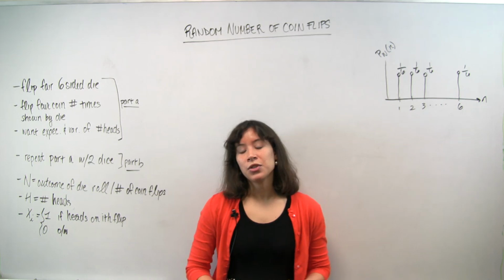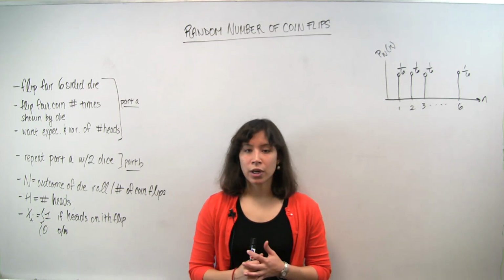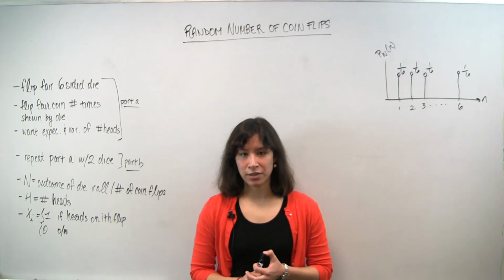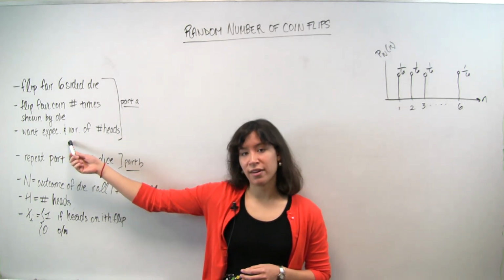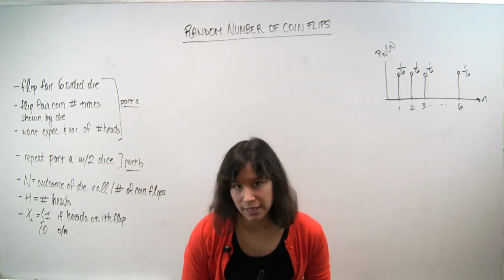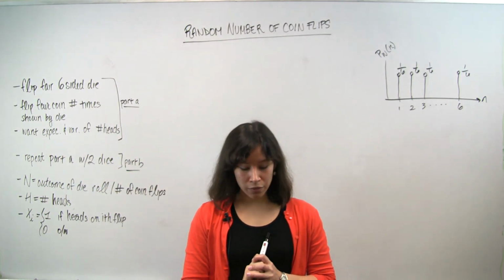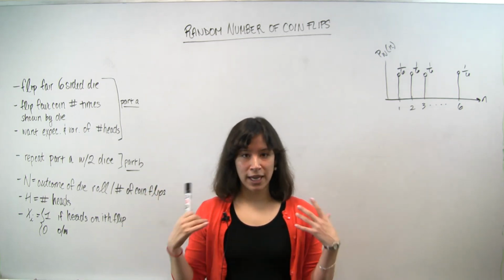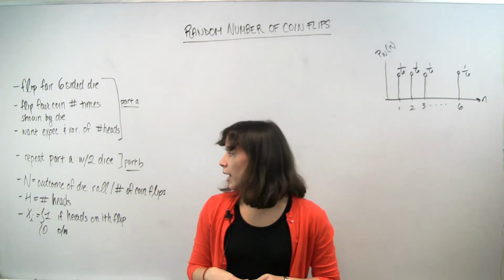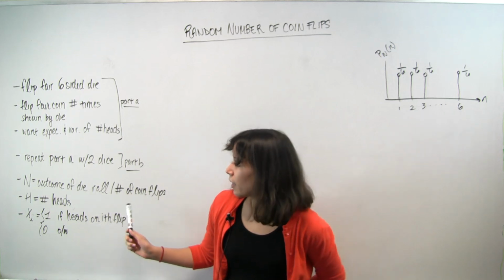And then we're interested in some statistics regarding the number of heads that show up in our sequence. In particular, we want to compute the expectation and the variance of the number of heads that we see. So the first step of this problem is to translate the English to the math. So we have to define some notation. I went ahead and did that for us.